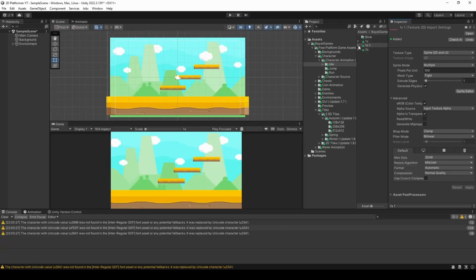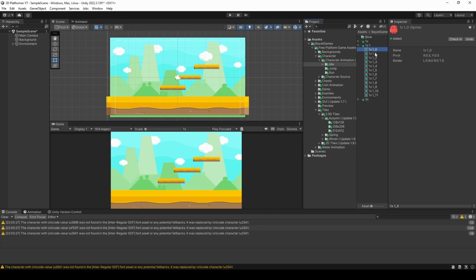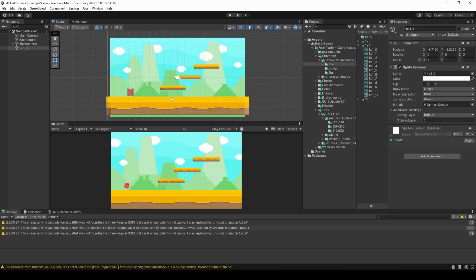And now back here in our editor, if we expand this one by one, the one that we duplicated here, we have a whole bunch of different sprites. And if we click, you can see over here, each one of these is a little bit different. But we'll just go ahead and take the very first one here where they're standing straight, and we can drag that into our game. And now that's going to be our player. So we can come over here and rename this to player.